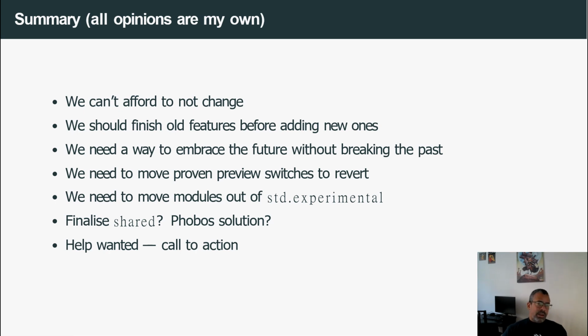And, a call to action here. We really need help with all of these things, especially with fixing bugs and things like that, because I think I spent way too much time trying to fix the template emission bugs and not getting anywhere. And I'm not the best person to do it. So let's leverage the skills that we have in the community, and the best people to do it should work. So if there's something about this that annoys you, please submit PRs, fix bugs. Let's move things forward. Let's all work together towards this common goal.